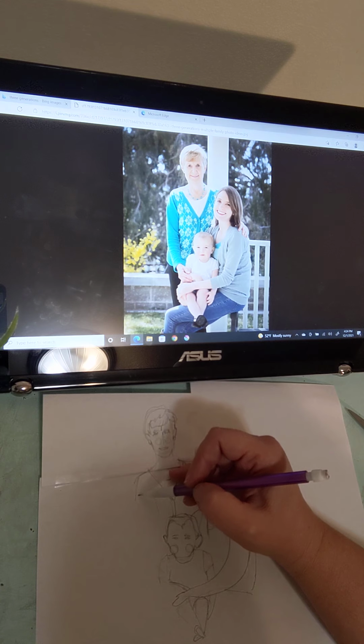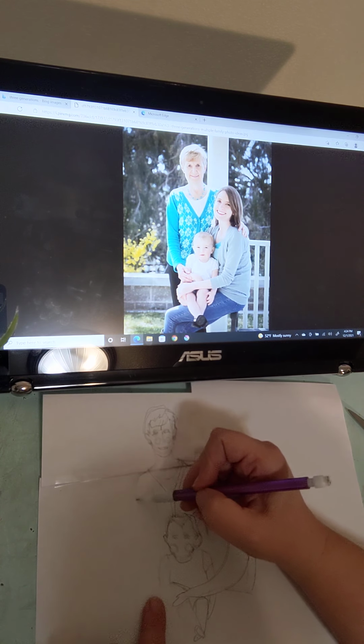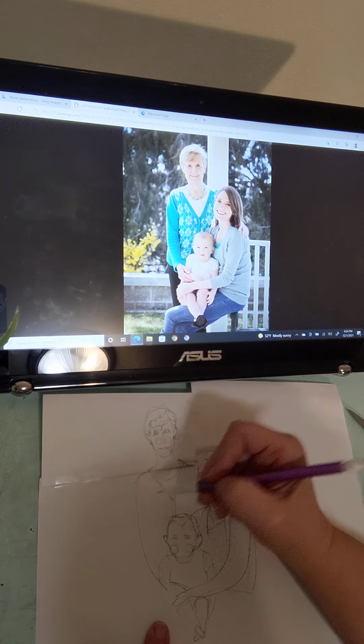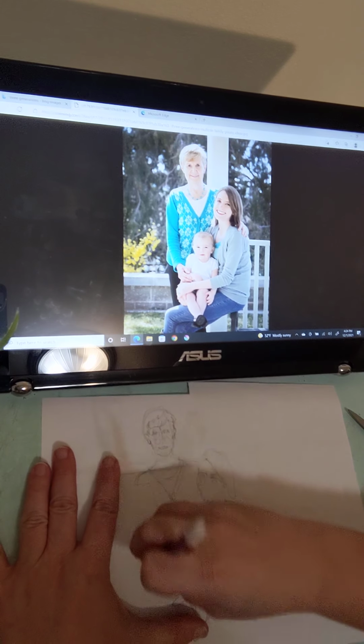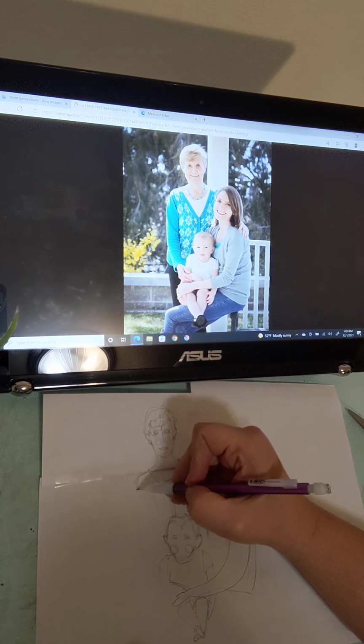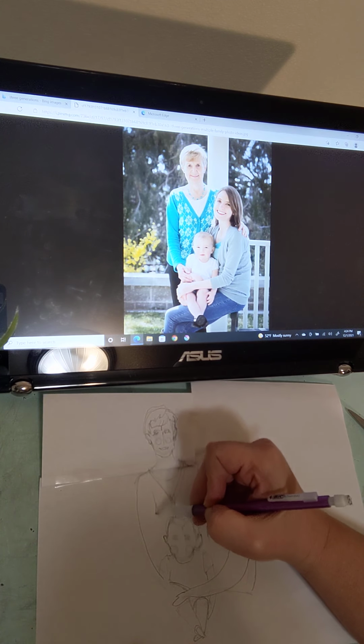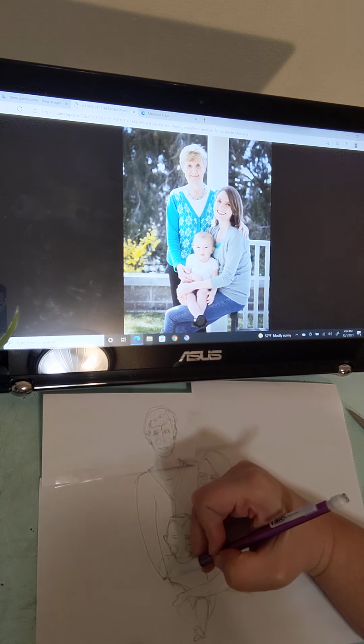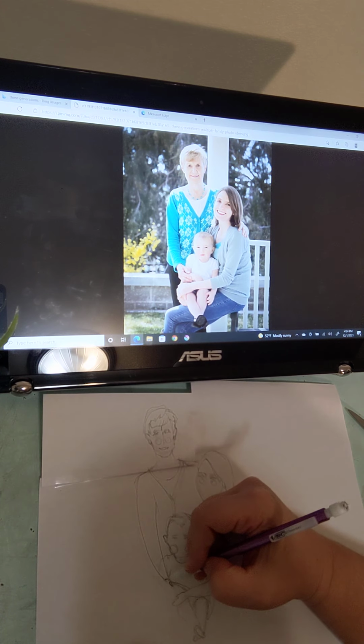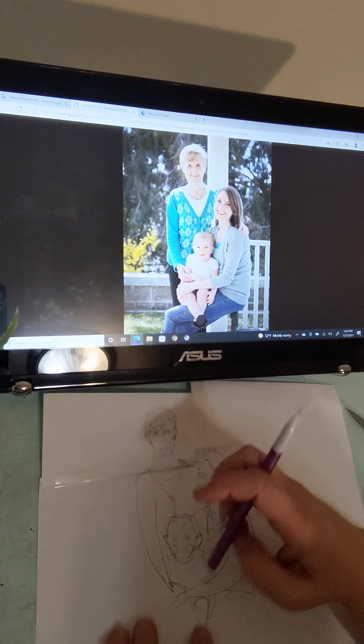Okay, again, we're making these funny arms. I'm just gonna go to right there. Maybe a little too thick for this grandma. Give her a thumb and a little hand.